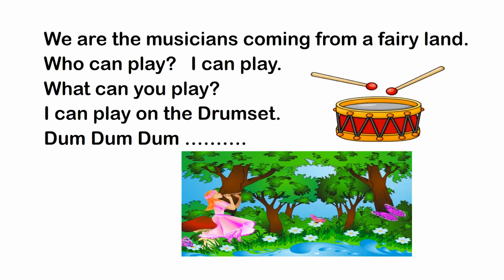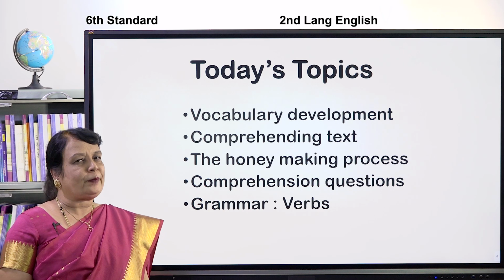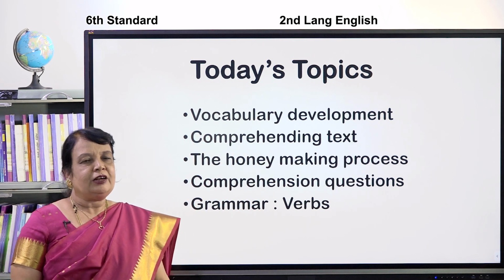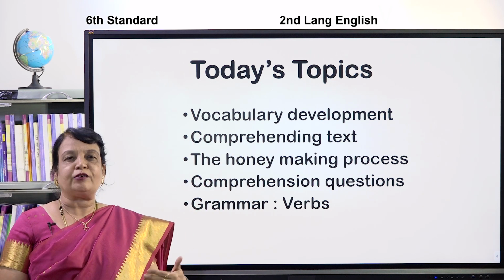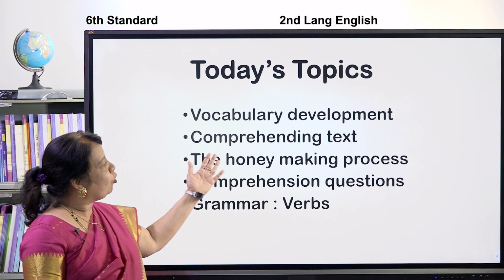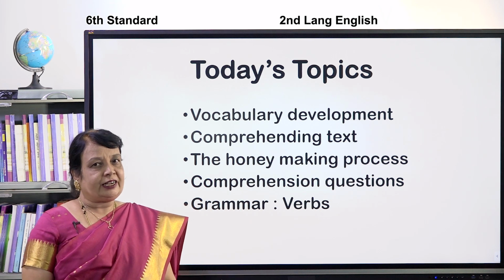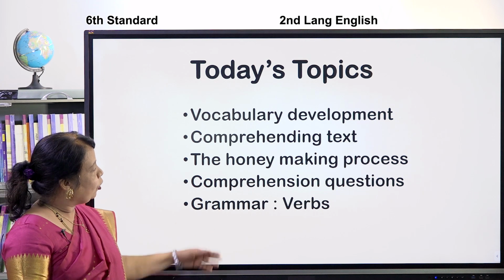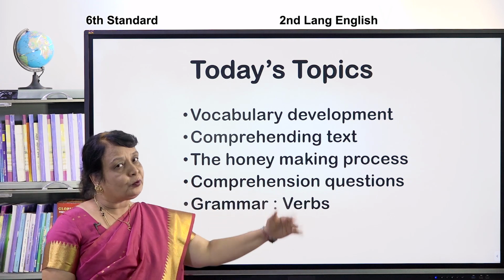Okay, now we are going to take up today's topics. First one, it is vocabulary development. We will be having sentences, we will be having fill-ups, we will be having meanings, yes. Then we will be having comprehending text. Yes, we are going to read the model reading of the textbook. Then we are going to have the honey making process.